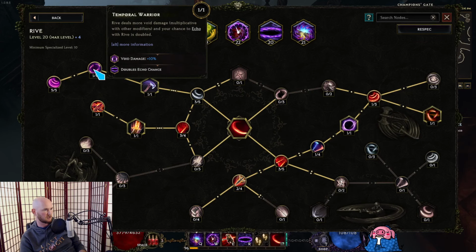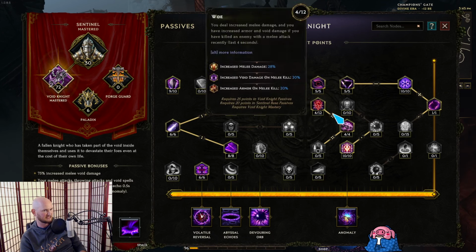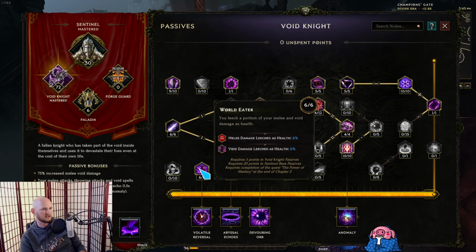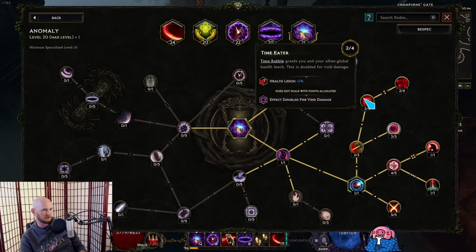We also get 10% more. We get 75% increase from our passive. We get access to these nodes, which is a bit of extra void damage here. We could take the movement speed node if we opted into it. We get better leech with the World Eater node in our passive. In our skills and anomaly, we get double or better leech off the Time Eater node.